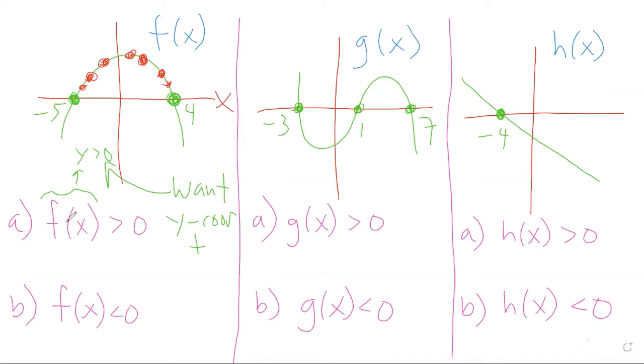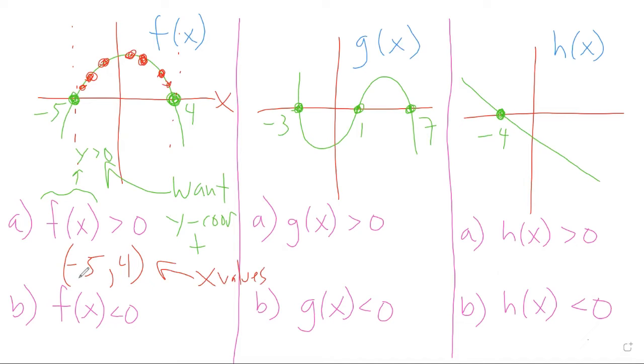So for part A, what I need is for the points to be here. Let me draw these vertical lines. I need all of the points that are sandwiched between this line and this line, and I need you to tell me the x coordinates. This line is -5, and this line is 4. So it seems like the answer is -5 to 4, right? This is called an interval, and these are x values. Okay?